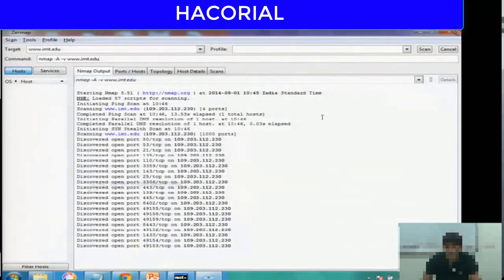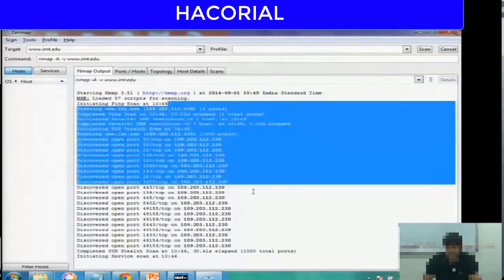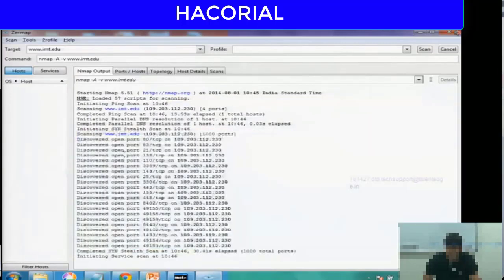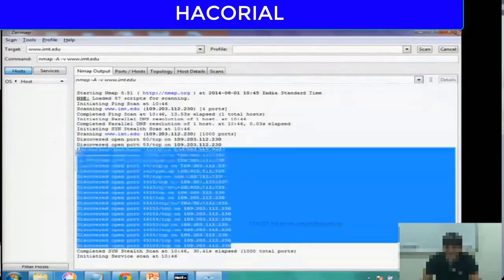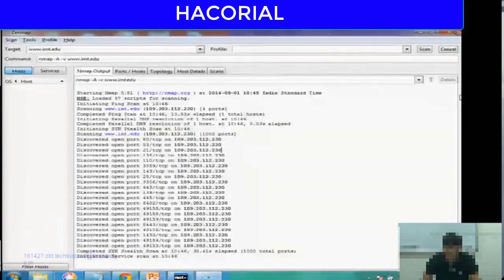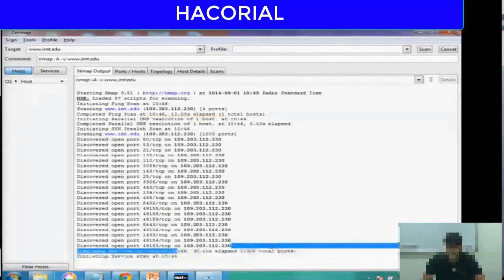I'm going to go ahead and close the new version of Nmap. In the meantime, let's look at the old version of Nmap that I was running. Right now, first of all, it performs a port scan. As you can see, the old version of Nmap is much faster than the new version, which is why I prefer it. It is performing port scanning on 1,000 different ports on imt.edu. It says it completed the SYN stealth scan, which is the half-open port scan that we learned about in the previous lecture.